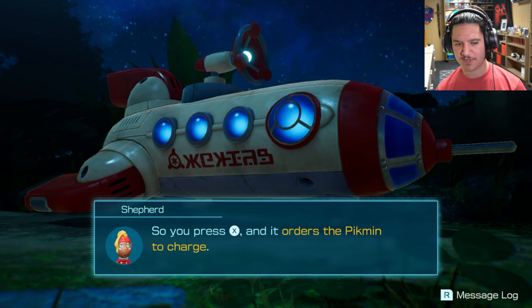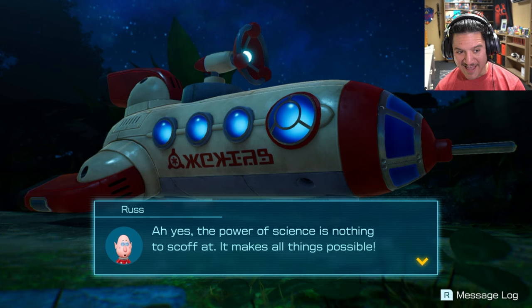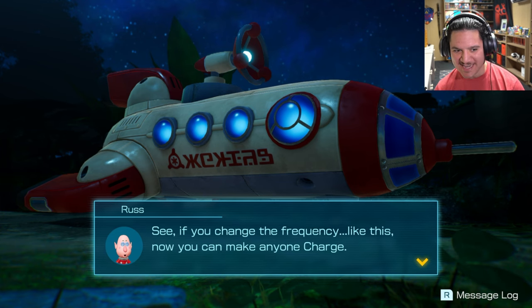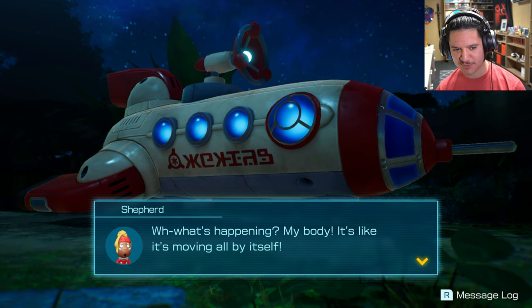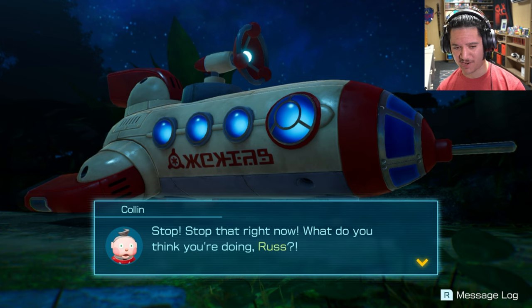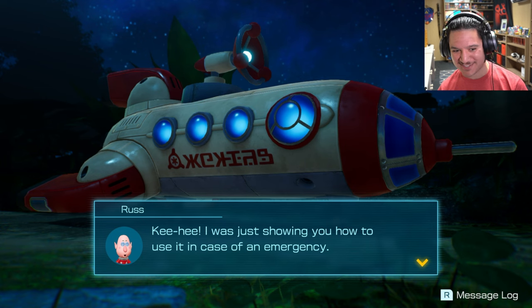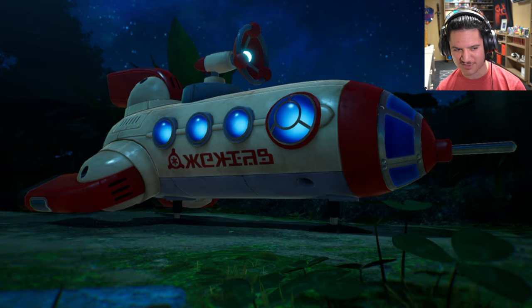That's interesting. So you press X and it orders the Pikmin to charge. The charging horn seems like it's for- Yes, it is. Yes. The power of science is nothing to scoff at. It makes all things possible. See? If you can change the frequency like this, now you can make anyone charge. Let me show you. What's happening? My body. It's like it's moving all by itself. Wait, what? What the hell is going on here? Stop! Stop doing that right now! What do you think you're doing, Russ? I was just showing you how to use it just in case of an emergency. I will do everything in my power to make sure that emergency never ever occurs.